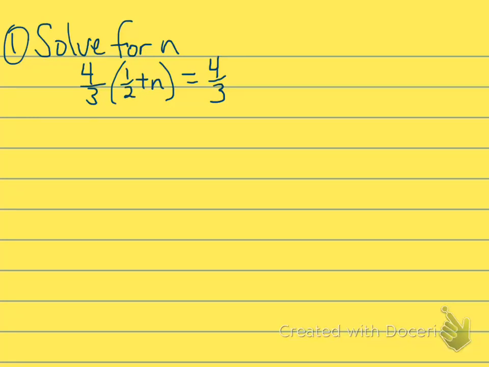Okay, Algebra 1 students, here are the 4 problems that were posted on Edmodo for solving equations. Now, this first equation is a single variable equation. In other words, we only have this n as our variable. So as far as solving, we just got to isolate or get that n by itself. So we need to think about undoing all the other operations.